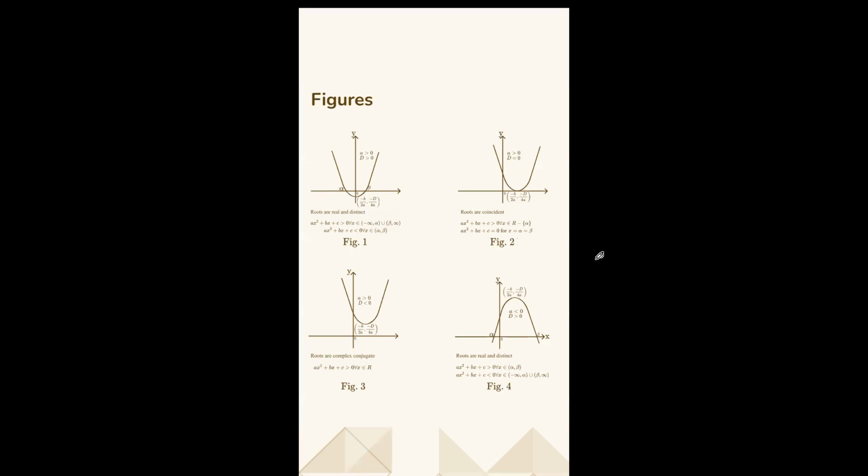What is the general equation of a graph? The general equation is ax square plus bx plus c. Yes, and what is D? D is known as the discriminant. What does the discriminant help us to do? It helps us to tell how many roots there will be for a particular quadratic equation.